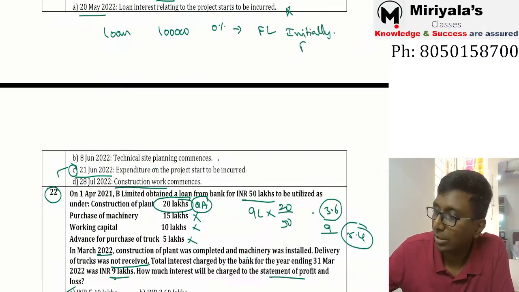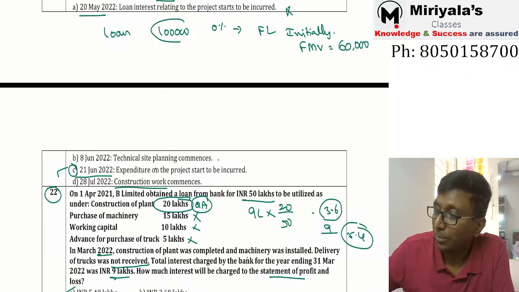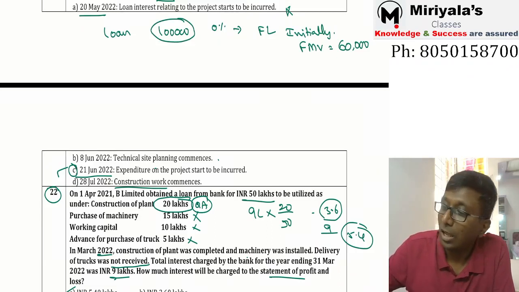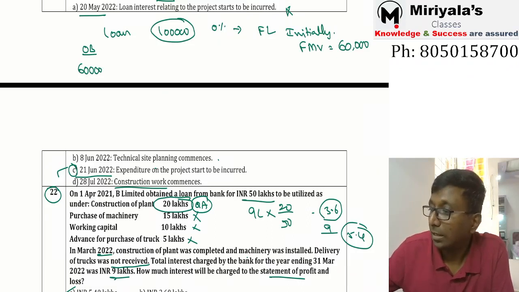Initially, you are supposed to record it at fair market value. Fair market value says some number, just simply some number. I am putting 60,000 rupees as the number. But are you supposed to repay this after 3 years or 4 years? Yes, you are supposed to repay this. So every year what do you do? So now opening balance is equal to how much? 60,000 rupees. Agree? Correct, because the loan amount you brought it.